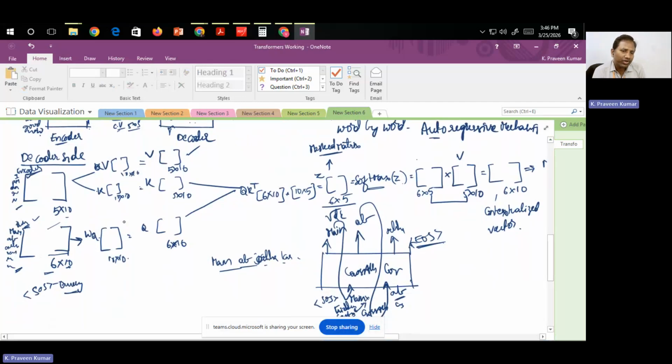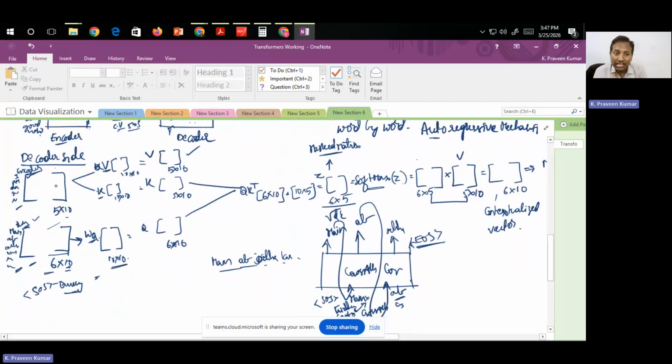Now from this one again we have to get this QKV, but here the query is going to be this. From this one we are going to get the query from the Hindi sentences. So again, the Hindi sentences are 6 words, and each word is represented with a 10-dimensional vector. So the matrix became 6 cross 10. So now here we have to take the Q vector for this particular thing, the query weight matrix. So I'm going to take 10 cross 10, and the value and K matrices we are taking from this particular encoder part, because we wanted to find out the relation between the English and the Hindi.